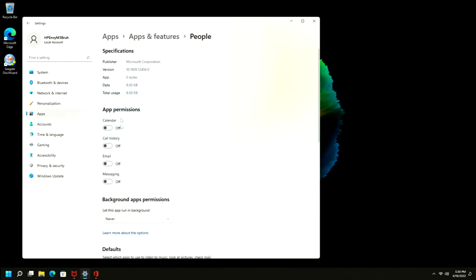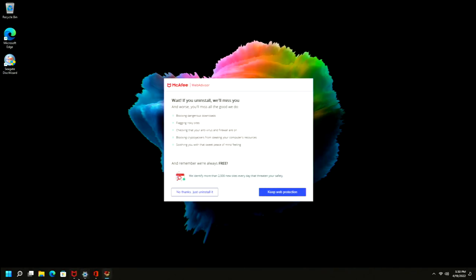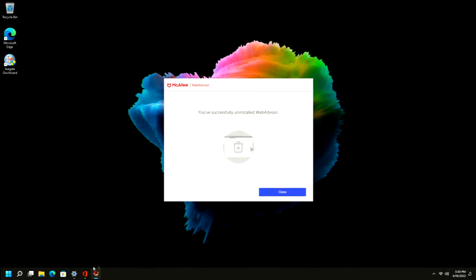I think I went through People already, yeah. Love how it starts you over. Spotify, nope. Sticky Notes, not for me. Nothing particularly wrong with it, it's just not something I use. Voice recorder, no. Weather, I might leave. More McAfee garbage, no. Speaking of, is our old McAfee garbage done? Restart later. Thanks, just uninstall it.